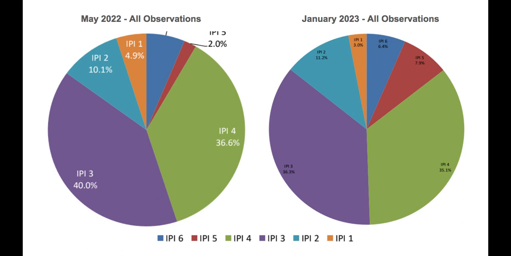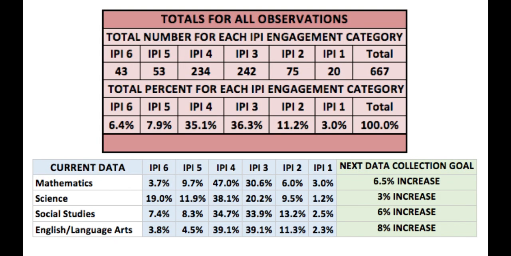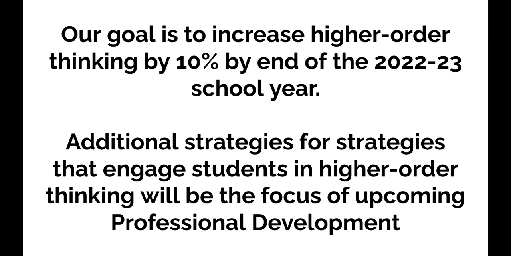Again, our goal based on our last data collection is to increase our categories 5 and 6 — higher-order thinking, student-to-student verbal interaction, and exploratory learning — while reducing the amount of time spent with teacher lecture. For each content area, we have established goals that were driven by each content area. We hope that this provides a healthy step forward in how we are conducting our classes in the future. Thank you for your time.